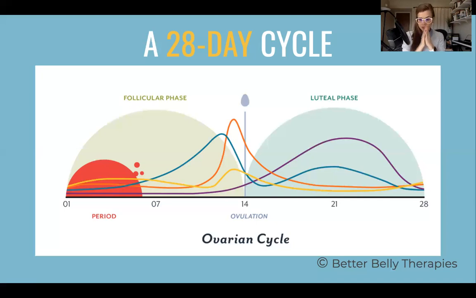So if your cycle is 27 days, you would subtract one number from that window. If your cycle's 26 days, etc. Same for if it's longer, like 29, 30, 31. But it has to be consistently those things. And especially if you're not on the pill, if you're not on something that is controlling your cycle, it's going to change. It might be changing month to month, and that's because your body changes month to month.